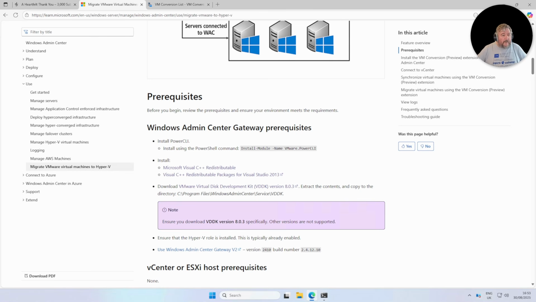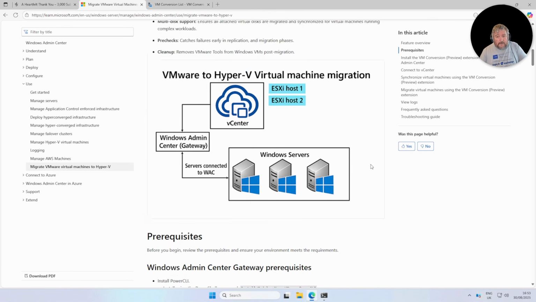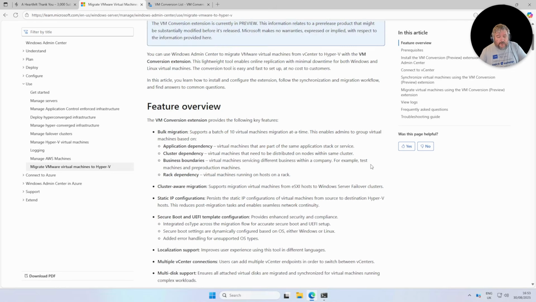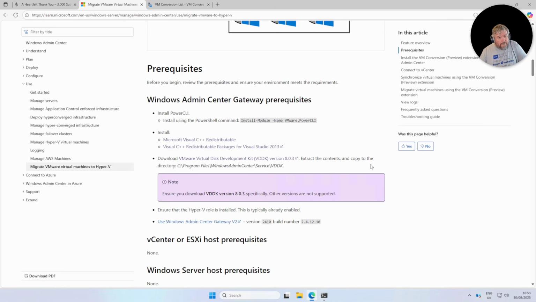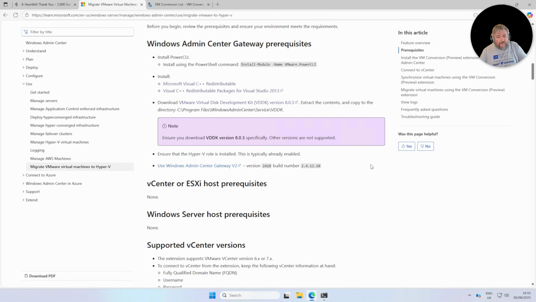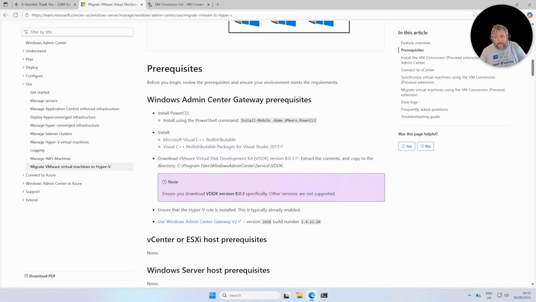It will give you an error message telling you that it cannot find VMware.PowerCLI. Now, this is a preview. The VM conversion tool is a preview, so this might get fixed possibly before release. So that's the first thing. If you've got VCF.PowerCLI on your Hyper-V server, you're going to need to remove it.